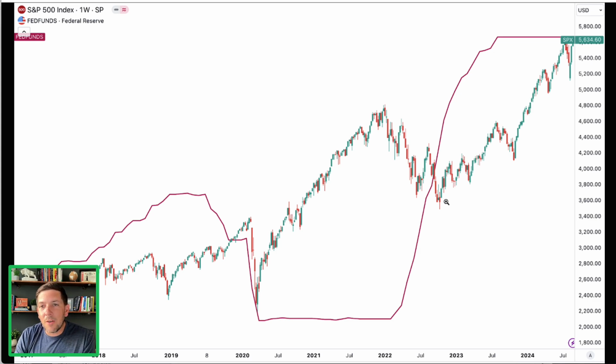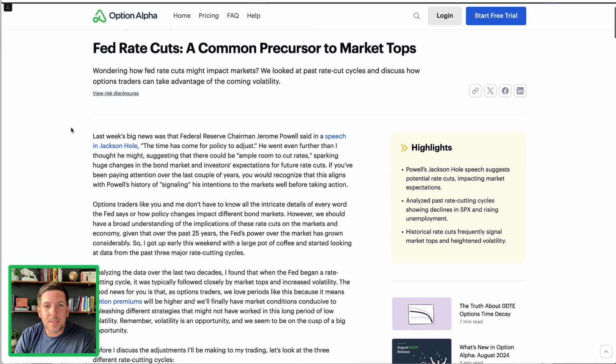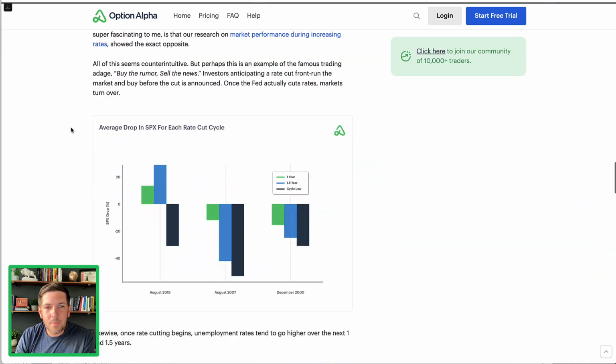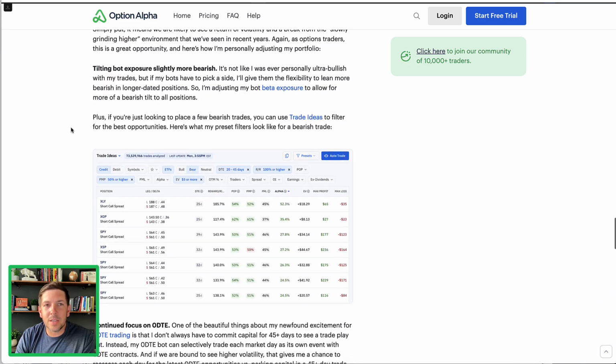But now if you look at the chart of where we're at here, you can see that we're going to get into another rate cutting cycle. The markets have obviously had a huge and good run. But now it's probably a time period where you should start to tilt things a little bit differently, maybe even just cautiously bearish on some of your trades. I outlined a couple of things inside the article that I'll be doing inside my portfolio. It's down here at the bottom.